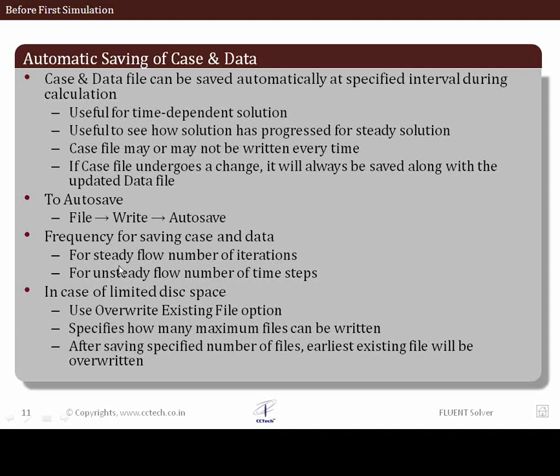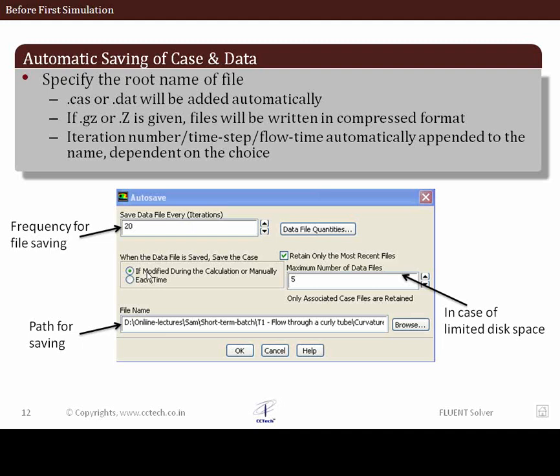It's very helpful for steady state flows as well as unsteady flows. Let's say steady state flows, I want to save the files at some specific iteration steps. So the iteration number will be added at the end of the file name. In the case of an unsteady flow, it's very helpful to have the time steps written down. So this happens automatically, and you just need to give the necessary interval for this. So this is how it works. So we say how frequently you want the data file to be saved.